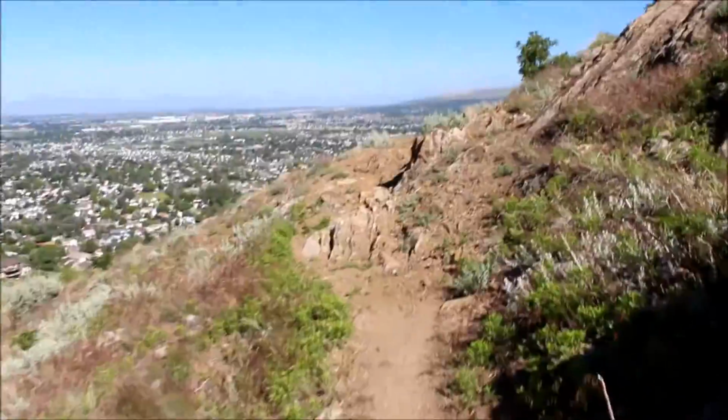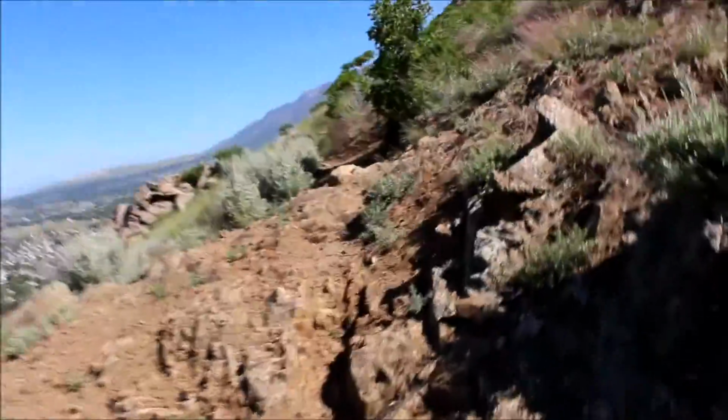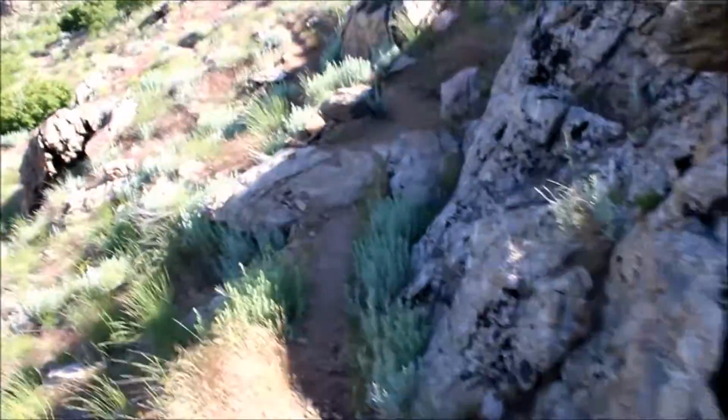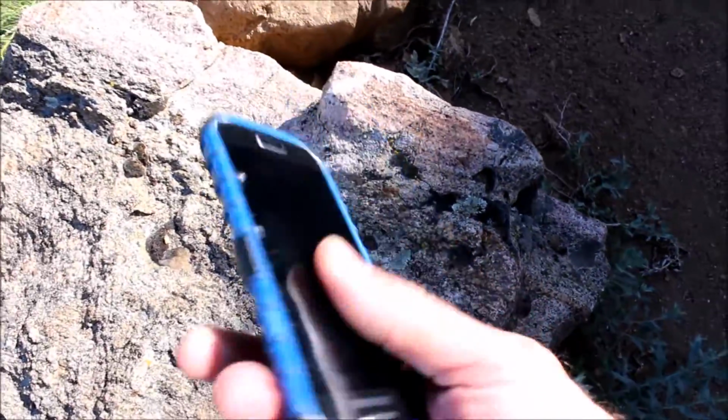Anyway, the trip back is still an adventure, so let's get back there and see if my phone is still sitting there. Well, here's where we find out if it's still here. Right down in those rocks. Okay, let's see. Oh, there it is. Dun, dun, dun, dun. It's still here. Hallelujah. It's a protective case, but the screen is vulnerable. Whew.